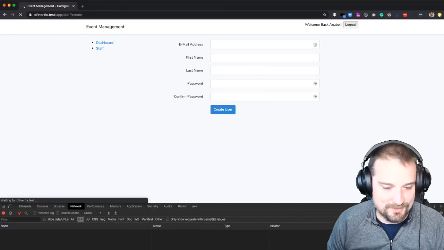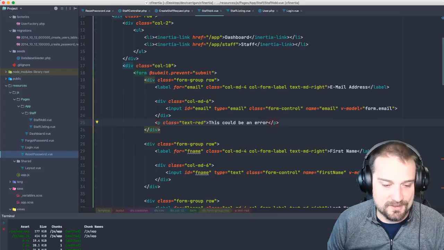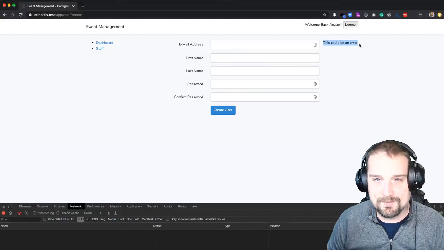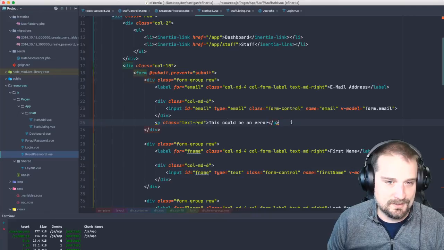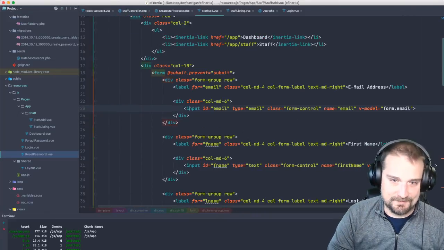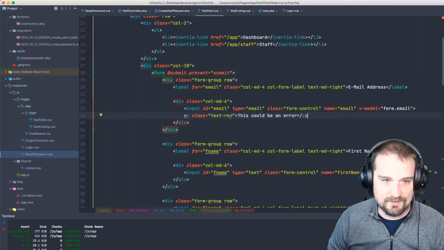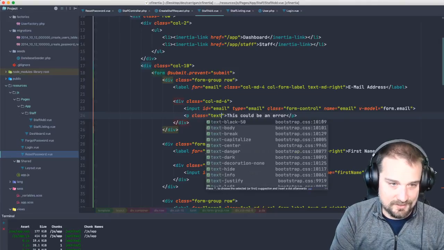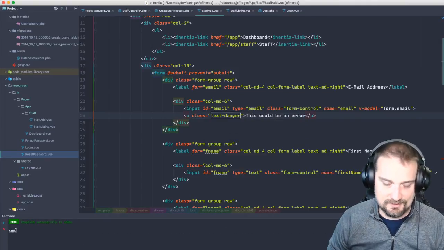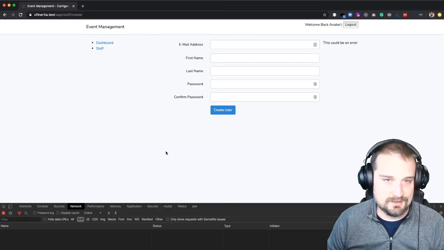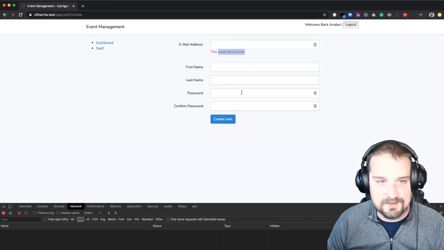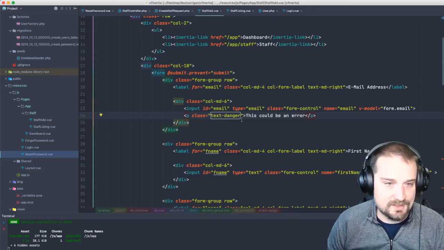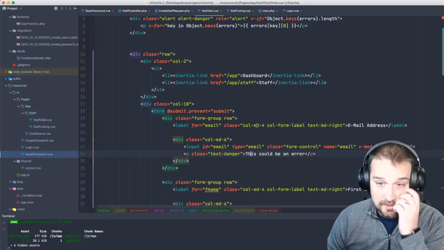Where's my little paragraph I put in there? Oh, there it is. It's on the side. So boom, this could be an error, right? Although we would probably want to put that there. I think it's text-danger is what they call it. Okay, so you can see that could be an error. So maybe we could actually do something like this, right?